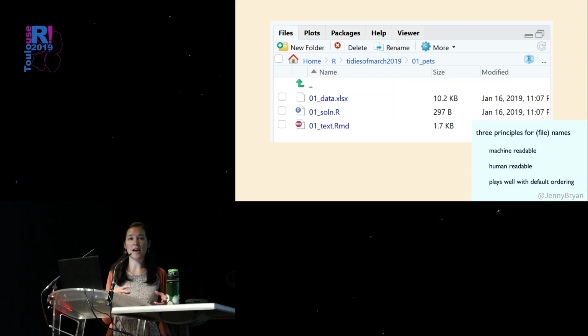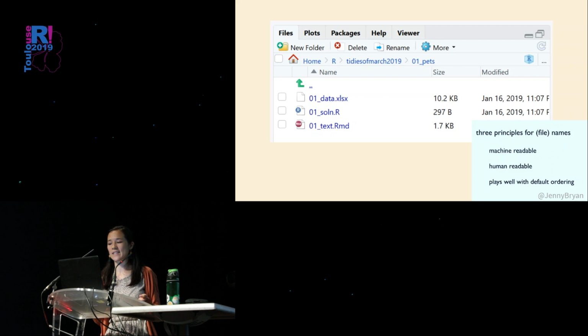If we look within that puzzle folder, we also see a few other files. We see a data file. If you were to go into the web interface, there would be a button to download it, and you'd have to save it yourself. Here, it's saved for you. You have a solution template file, so that's where you can start coding up whatever your way of solving it. And then there is a text file that has the puzzle text telling you what the problem is.